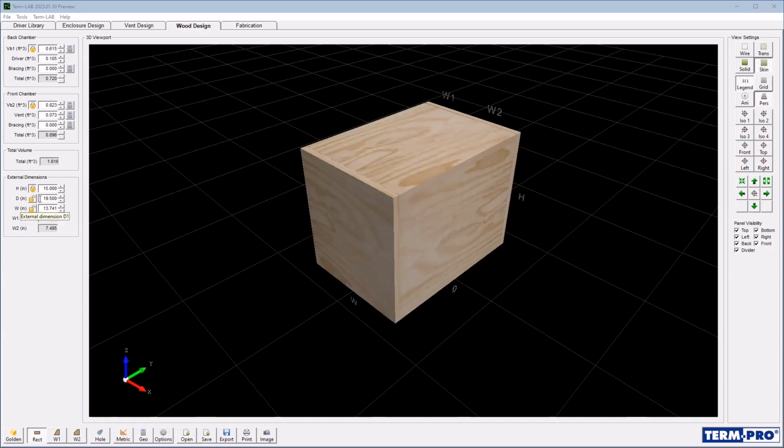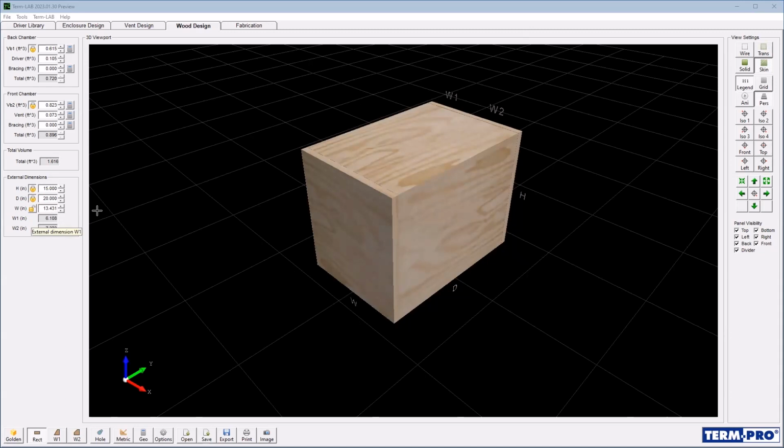Let's make the depth 20 inches. It was almost 20 inches actually. So that tells me that the total width right here is 13.43 inches. We still might not be able to fit that driver on there. Let's take a look and see.